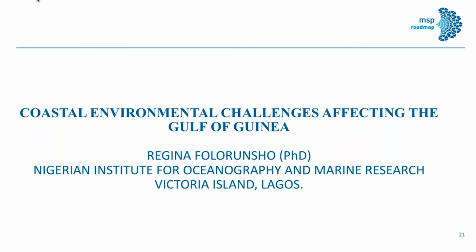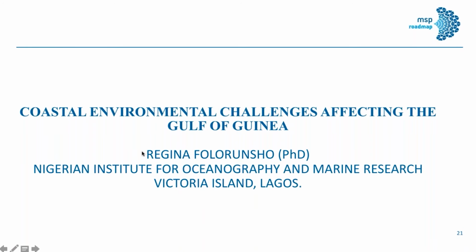My title is on coastal environmental changes affecting the Gulf of Guinea coast. Now, we have to understand that there are 5 factors that we have to factor into everything that we do in the region. Number 1 is the climate, because we have the climate changing now and then. We have deficits in some places in terms of rainfall and excesses in other places. We have transpiration, evaporation issues. They are all parts of the climate issues that are affecting the whole coastal environment.